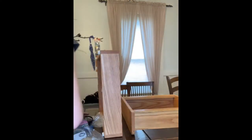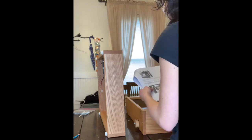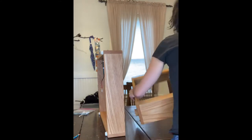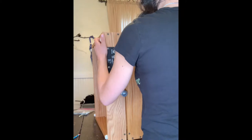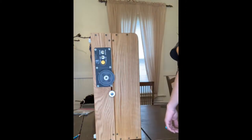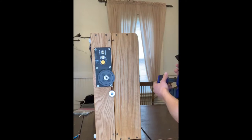Now we need to clamp these two things together. Put them together so you can drill a small pilot hole and install the four clamping screws. So I'm gonna do it this way. Do like this. On this side. Just align them and then clamp it so it stays in place.